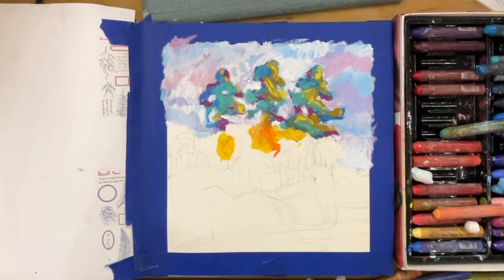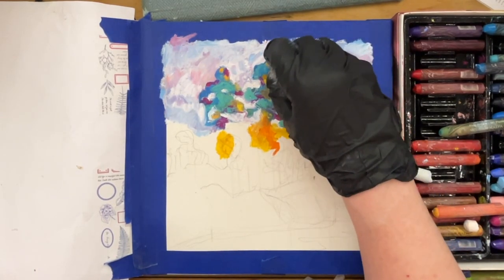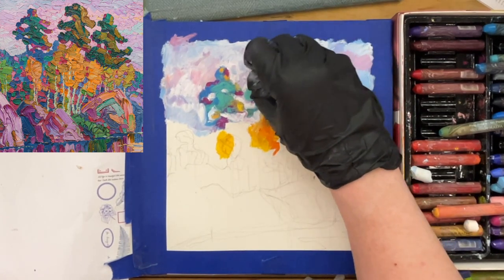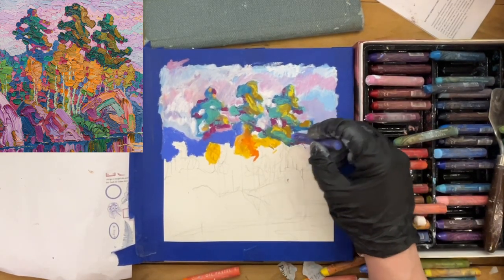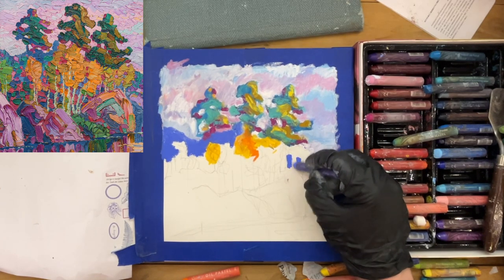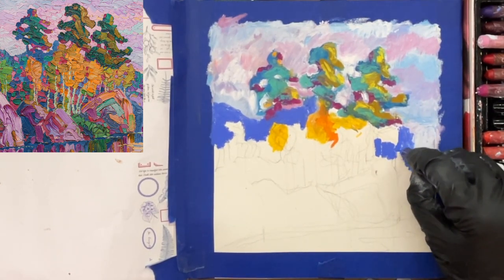I know I said this wasn't gonna be an exact copy, and then I start making changes. Oh, he didn't do it that far over. This was a little lighter. This isn't solid like that on his, but I'm just kind of blocking it in so that I can go over it and do the details.